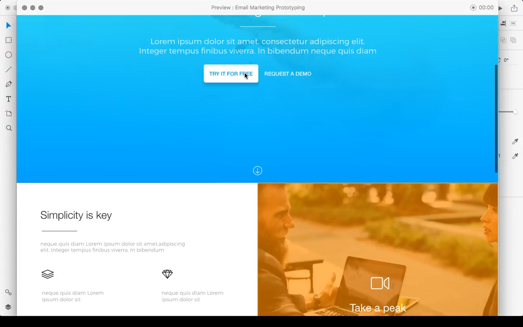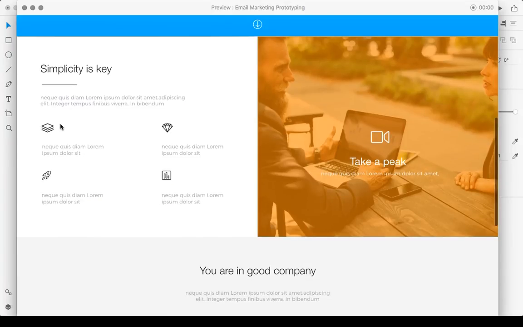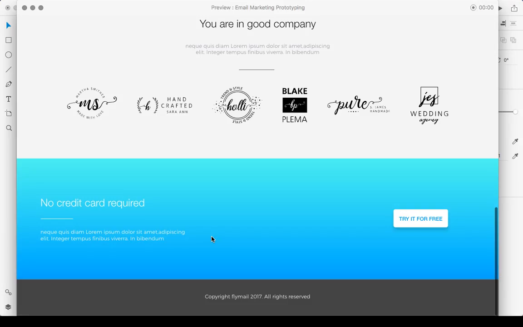Distinguishing the different journeys, right? And subconsciously controlling the potential client so that they try it out for free. That's the main thing that you want them to do. But they could actually request a demo. Okay, but really you want them to try it out for free.